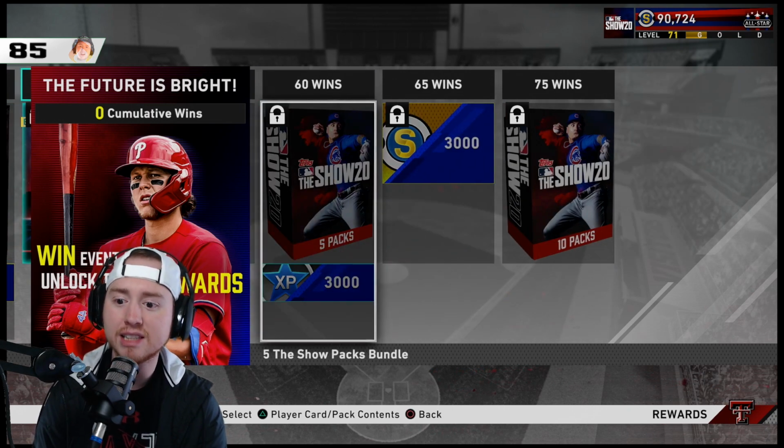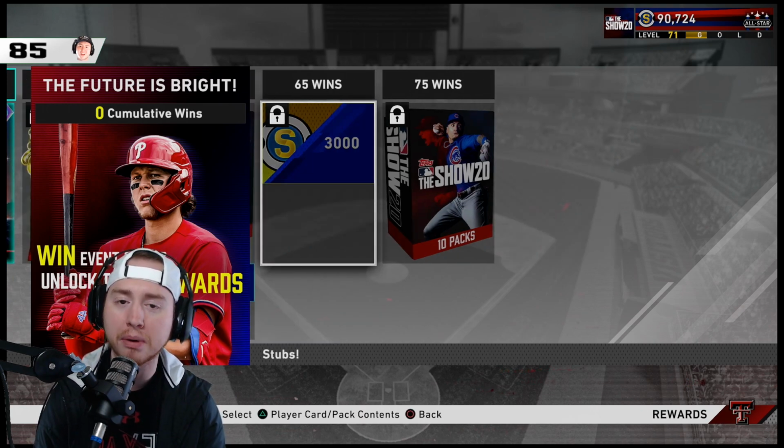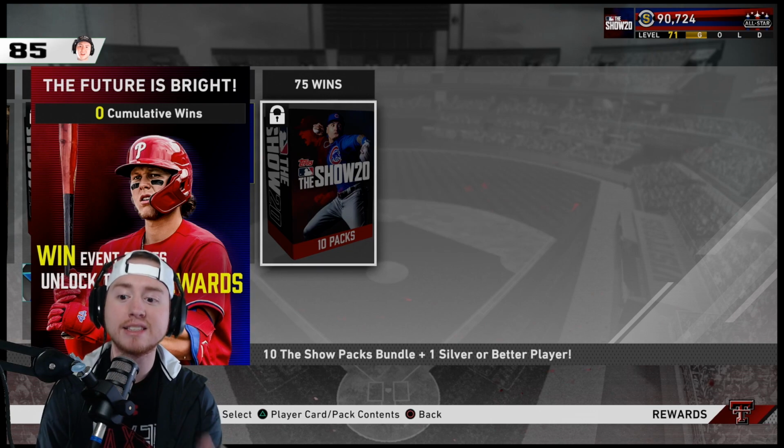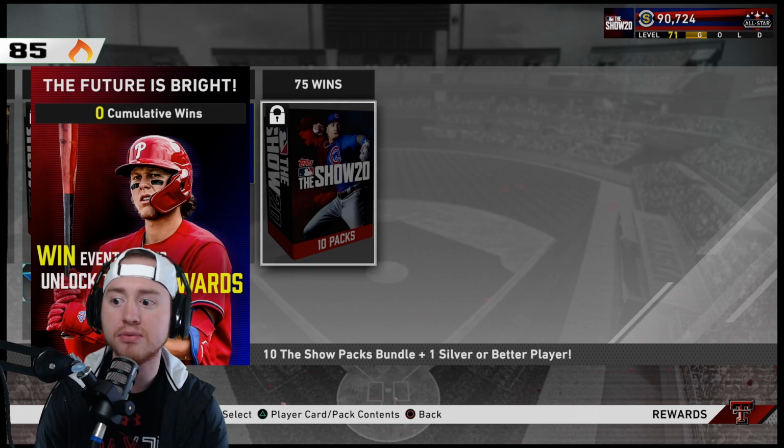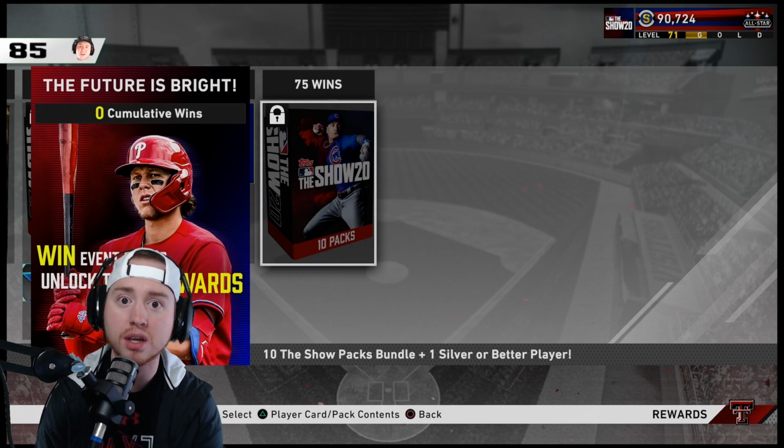At 60, you're going to get another 5 packs and 3,000 XP. At 65 wins, you're picking up 3,000 XP. And then at 75, another 10 pack, plus your silver or better player pack. So again, it's worth it to go grind those out. Not only are you going to be getting subs and XP from the games that you play, you're going to be picking up these other wins as well. Not to mention, you can get some streak wins, pick up some gold and diamonds that way.